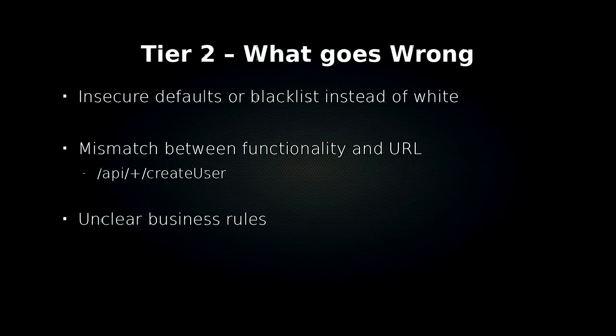One issue I found was a mismatch between functionality and the URL. So they were saying, okay, this URL, which was, say, create a user, is only available to administrators. But there's a difference between the URL and the code that actually runs, right? Because in between you've got this router, and the router parses the URL path and then decides which code to actually execute. So they had these access controls that would look at the URL and decide whether you could access it, and then they had the router which would look at the URL and decide what bit of code's running. Two separate bits of code.